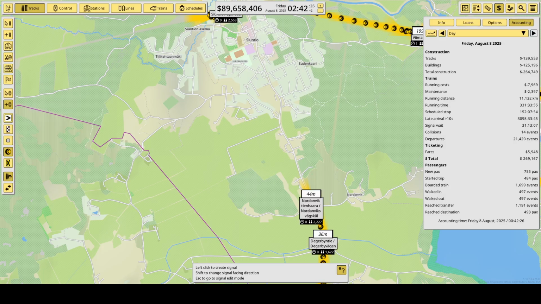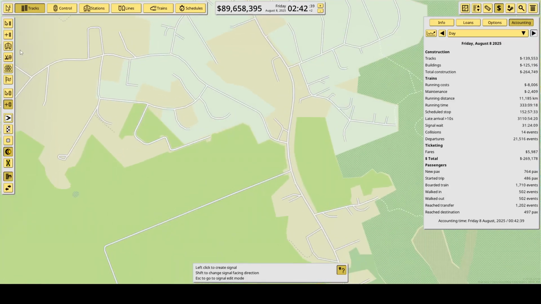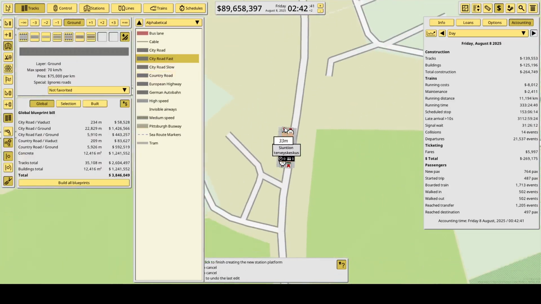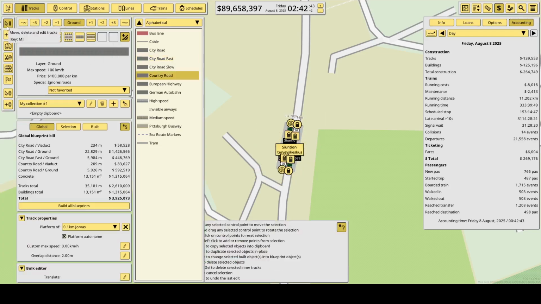Then we will stop at Billskogintie, which is also called Billskogsvägen. That's correct. That's located around here. We're closing on it.